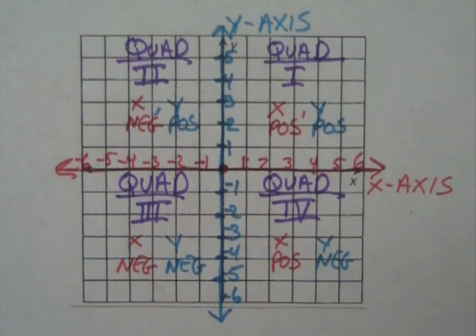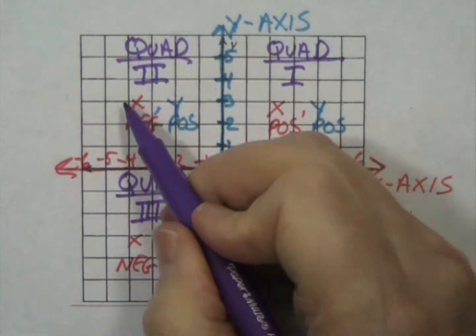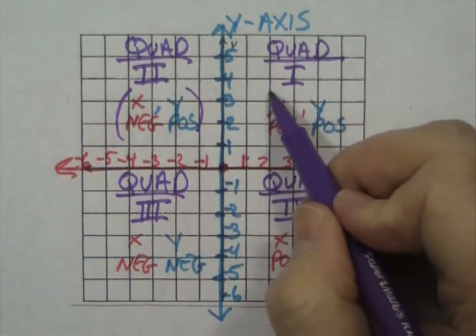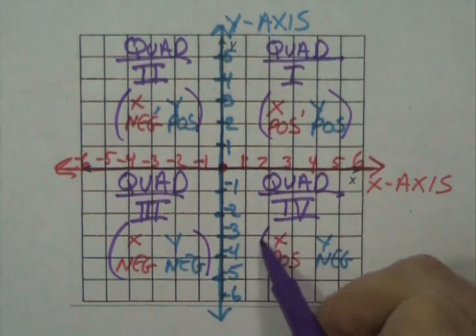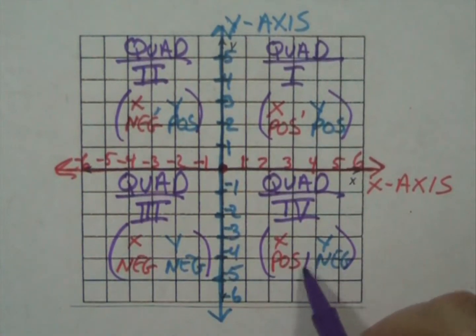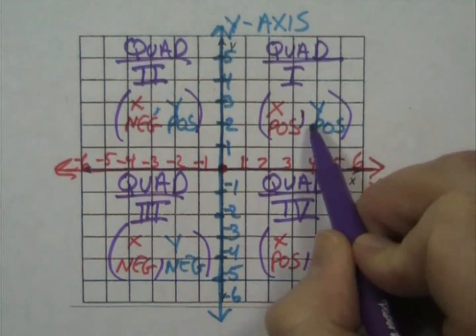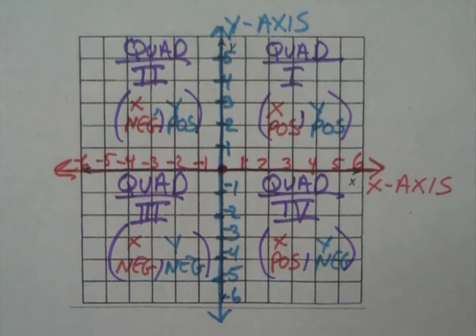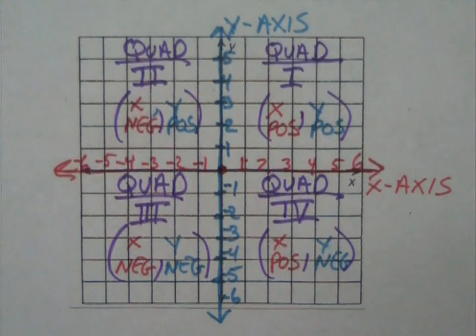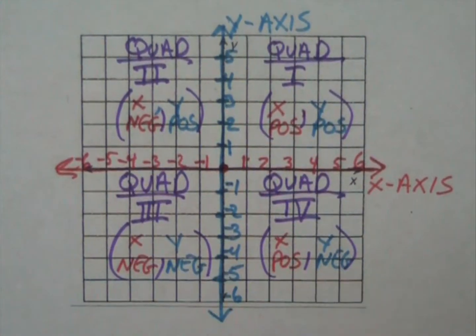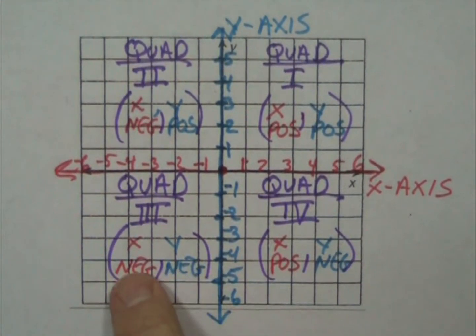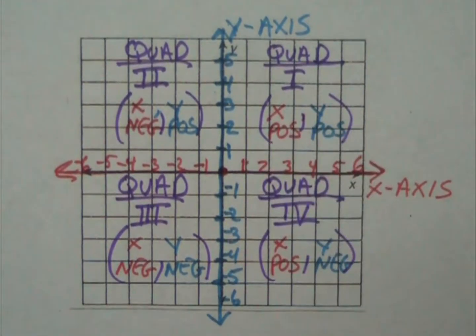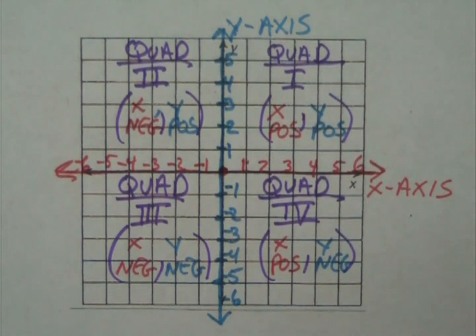Okay, now you'll see why this is important in just a little bit. I'm just going to put these in parentheses here. Separate them with the comma. Okay, so this is kind of important to understand. Notice that both the x and y are negative on this one, and they're both positive on this one. Okay, I guess that's not so interesting.